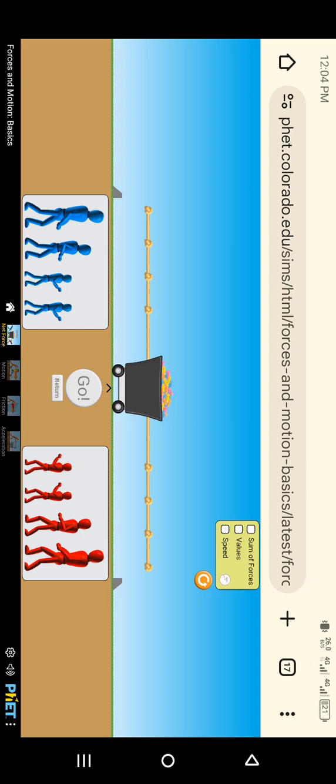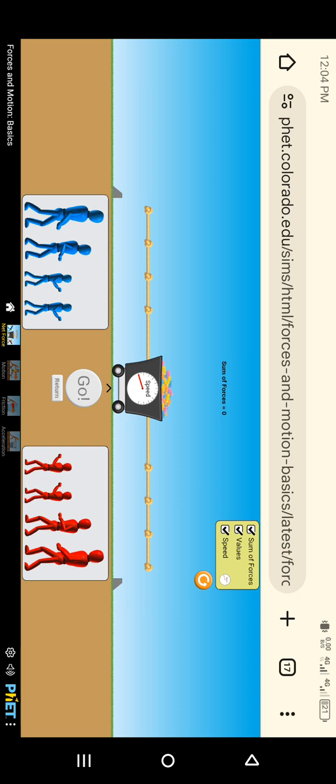Let us start with the net force. Here we have some features on this simulation. We have the box at the top right corner, which has the sum of forces. You have to pick it, so it will display the resultant force, or the sum of the forces. I have another box of values that will show us the magnitude of the forces, and the box of speed will show us the speed of this moving object.